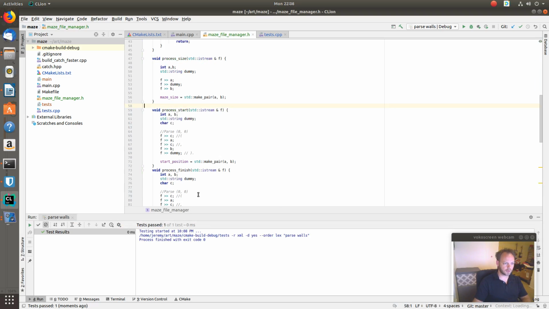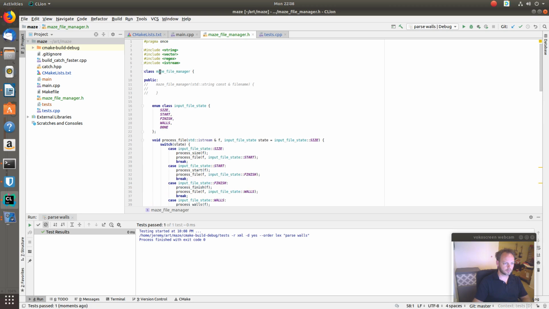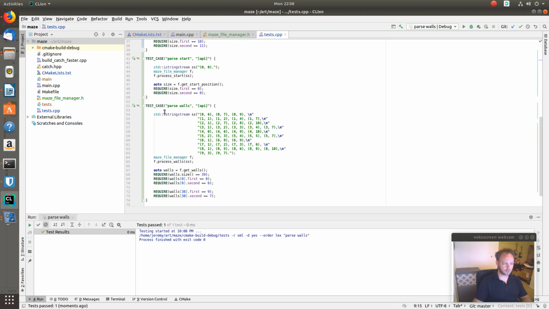So I made a little file manager. I'm going to end up expressing this later. And it takes an iStream, so you'll be able to construct an input stream off of a file, or an input stream off of a string. So here's how I did an input string stream.